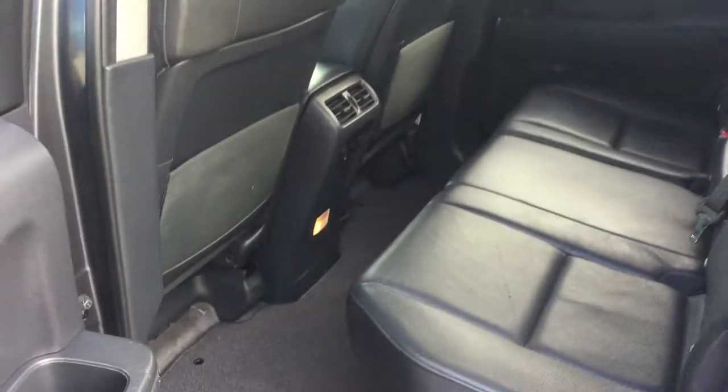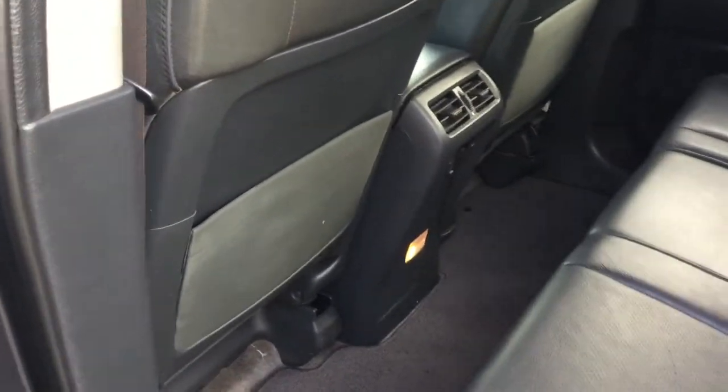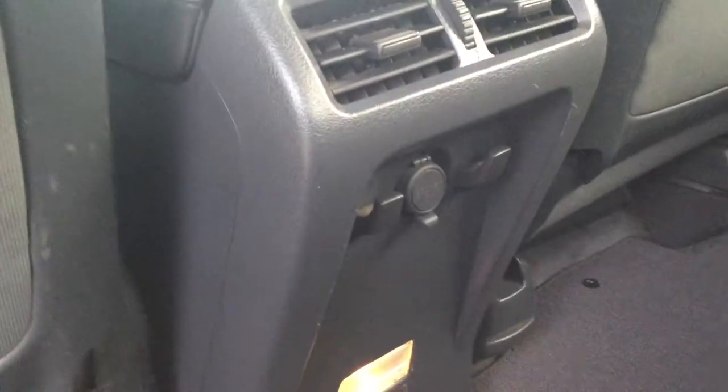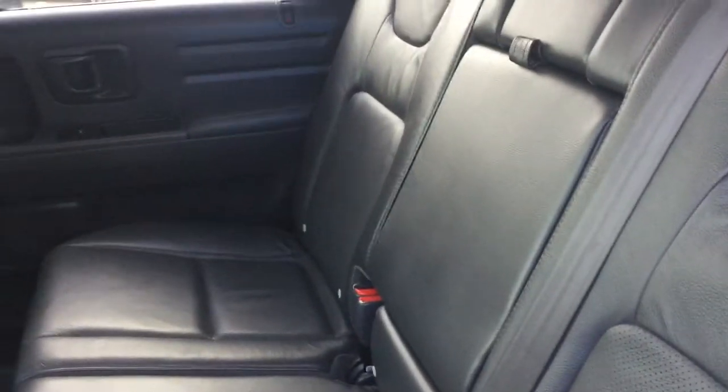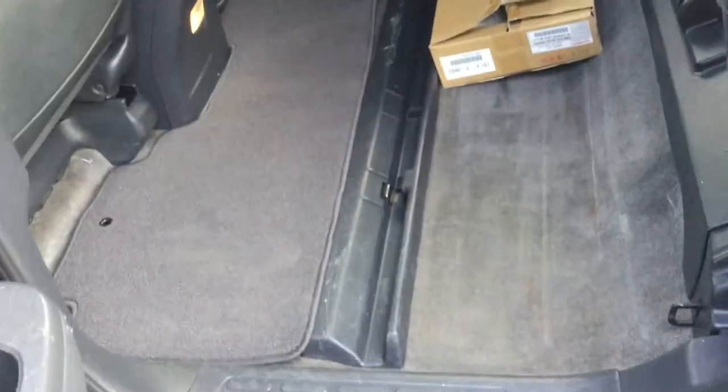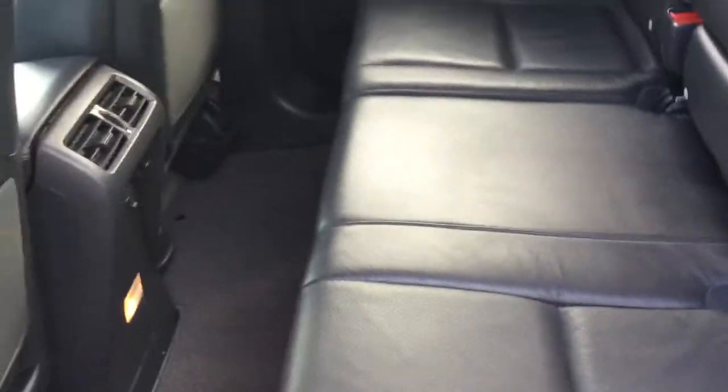Taking a peek at the back end of the Ridgeline, there's a lot of leg space for your back passengers because of the crew cab. They do have a power outlet in the center there. Nice and flat flooring so your center passenger will be just as comfortable as everyone else. You do have cup holders and armrests for your two side passengers. You can fold the bottom of these seats up by pulling on this handle — it releases and folds all the way up, so you can store more stuff back here if your truck box is full. To lower it down you pull that handle again and it clicks and locks.